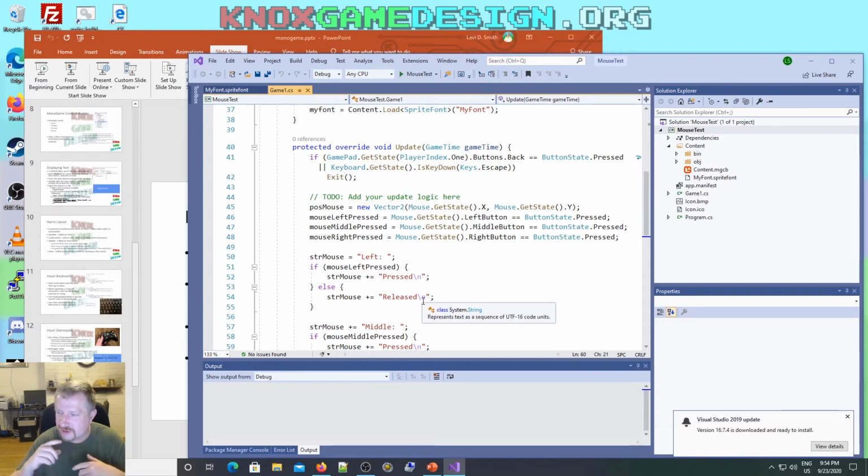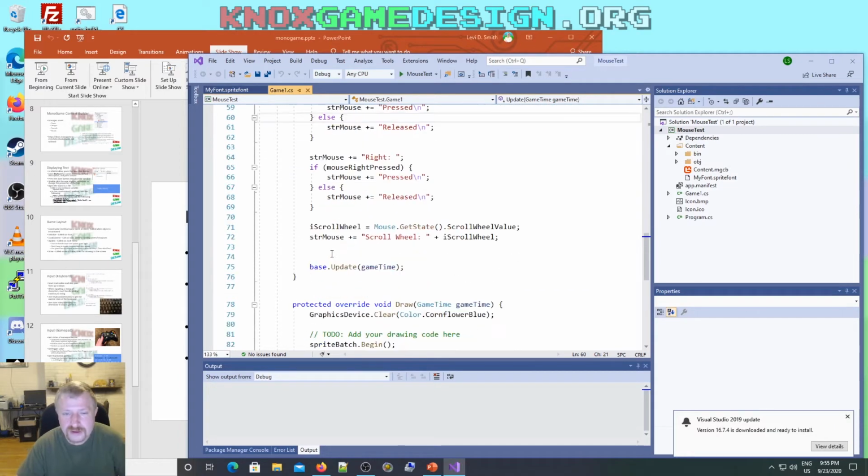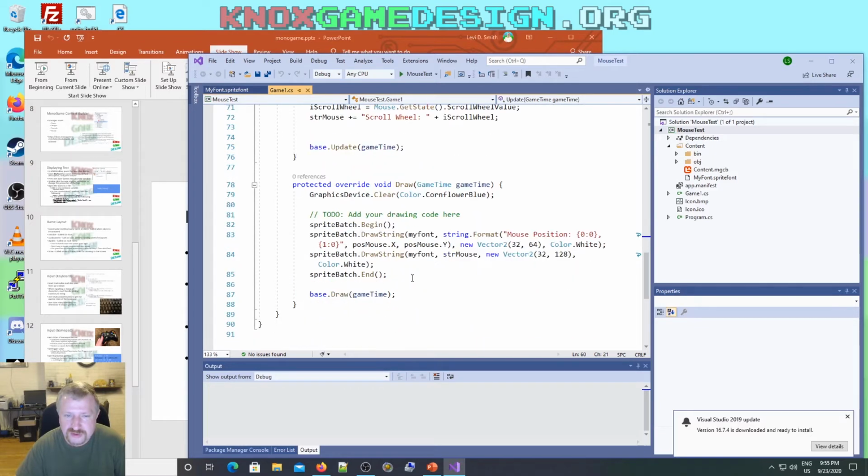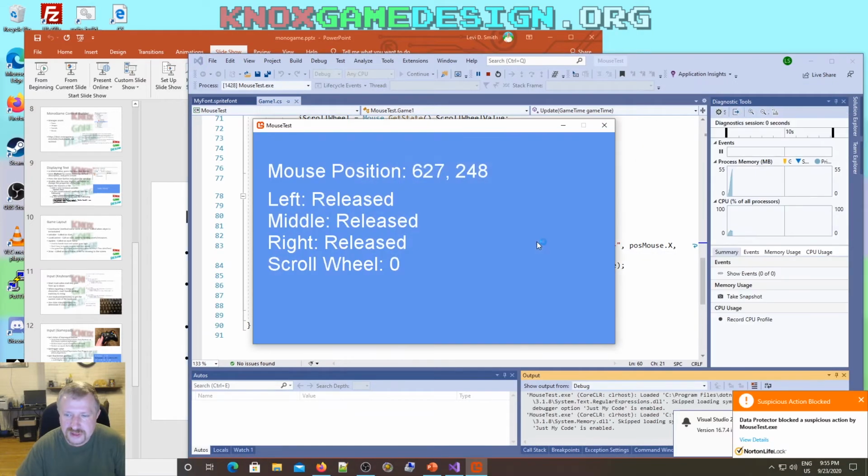So you got to do one line of code at the start of your update and one line of code at the end. So you save that previous state for the next frame. So yeah, that's basically the code right there. Then we're going to assign the scroll wheel value to an integer. And then in our draw method, we're just going to draw a string and print out the position and which buttons are pressed. So mouse test, run that.